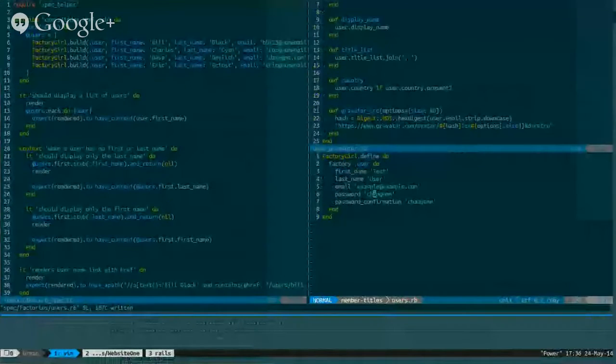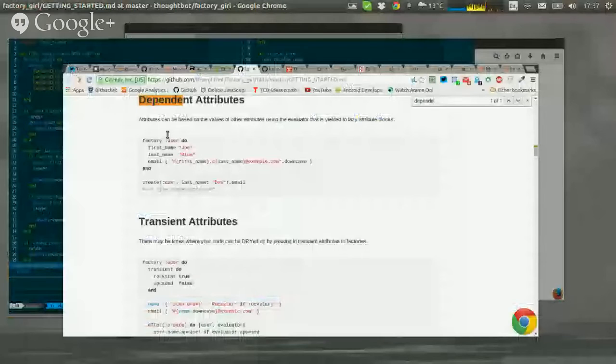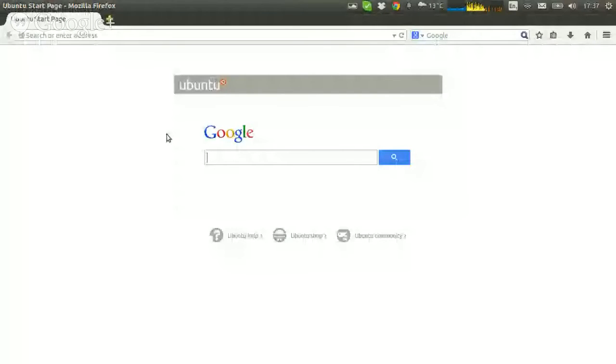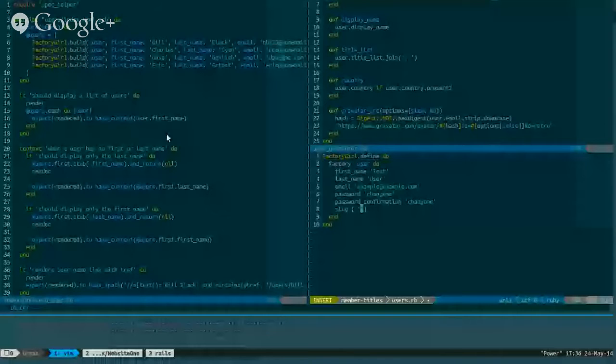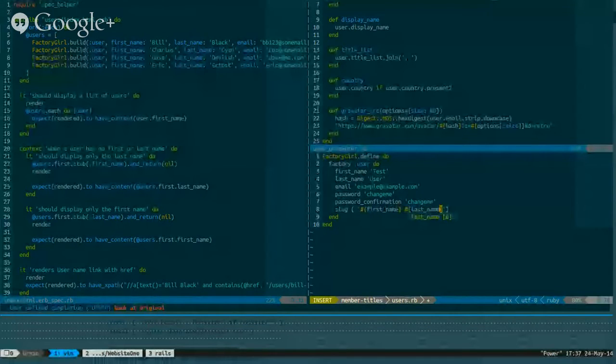So I can do slug, first name, dot, underscore.